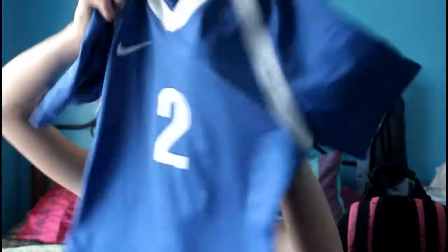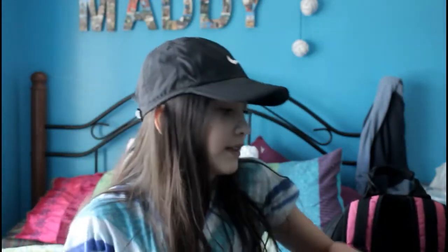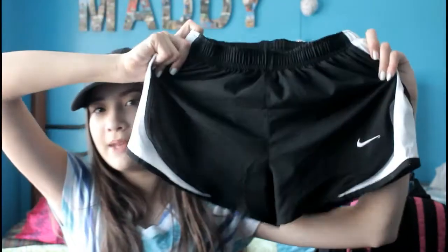Number two, this is my volleyball drawer. I have so many things in it — it's just a bunch of t-shirts and spandex and everything. Another thing that is great to have for volleyball is some shorts that you can pull over your spandex for warm-ups and while you're in the building, because for my club they don't like you walking around in your spandex, so we're required to wear shorts over spandex when walking around.